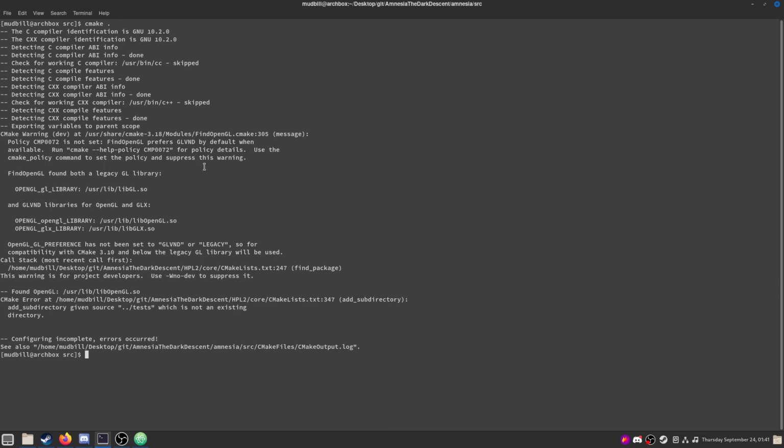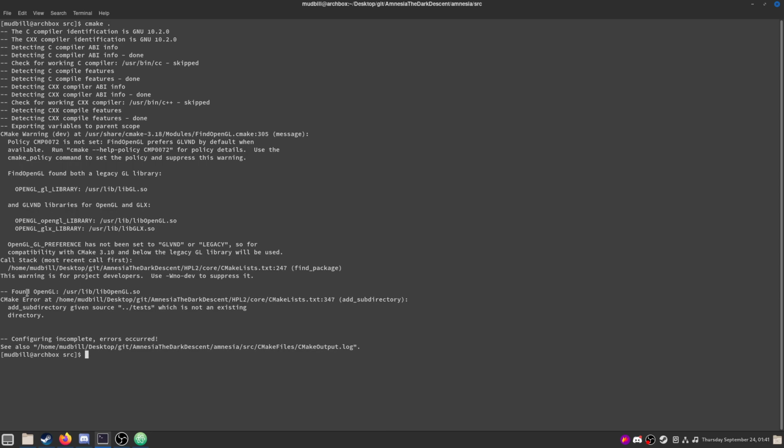If I now type cmake dot, just to try to create a makefile in this directory, I will already get some errors. And this is because I think there are some mistakes made in the repository. They may be fixed very shortly. They may even be fixed tomorrow. Who knows? But right now in the original first version of the repository, they have not been fixed. So I'm just going to go through what you need to do to fix it yourself.